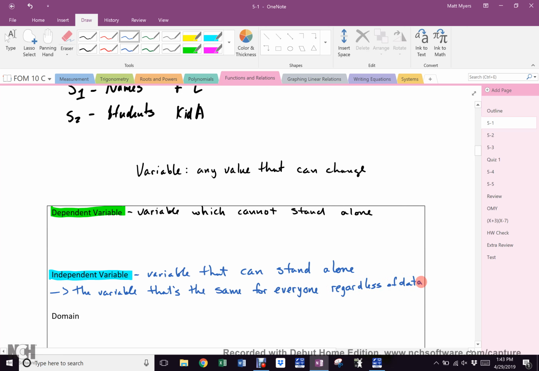That kid right there, that student, has an age, has a height, has a grade in this class, has a hair color, has an eye color, is wearing shoes, everybody understand, right? But regardless of what I am counting, hair color, grades, age, whatever I am counting, he's still that kid. Does everybody understand? And you are all the kid that you are. No matter what else I am counting, you people are you people. Everybody with me? That makes you the independent variable. Everybody good? Okay.